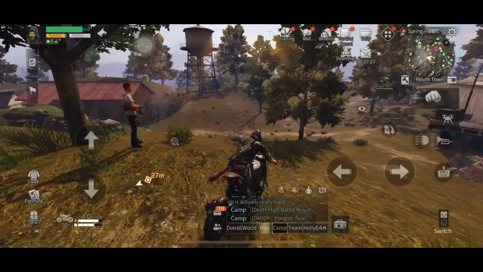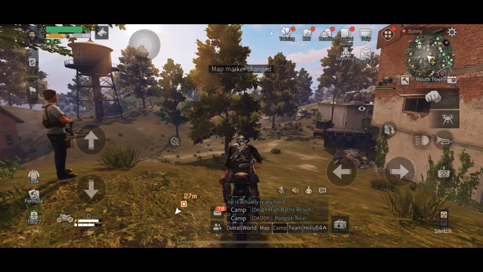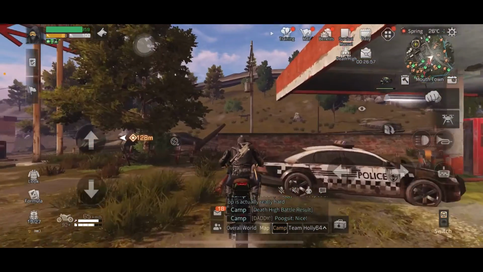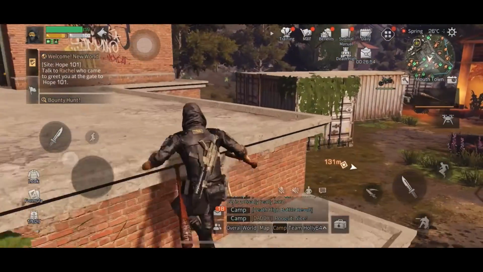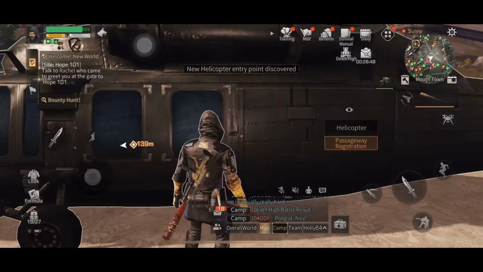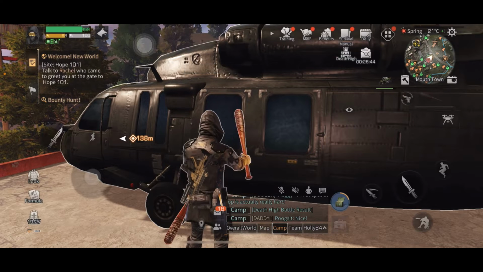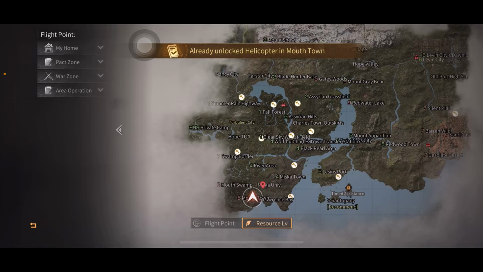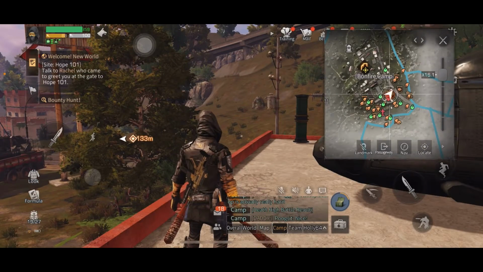Okay, so this is how red would look like, but let's open this gate. We need to open gates. So how are we gonna open this gate? Let's go up. We already unlocked helicopter in month. Oh damn, bro. So we need to do all maps like that. So let's go over there.